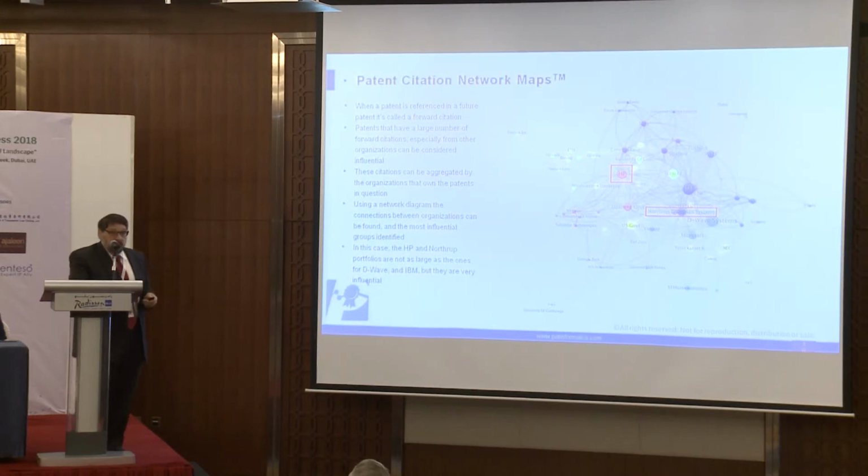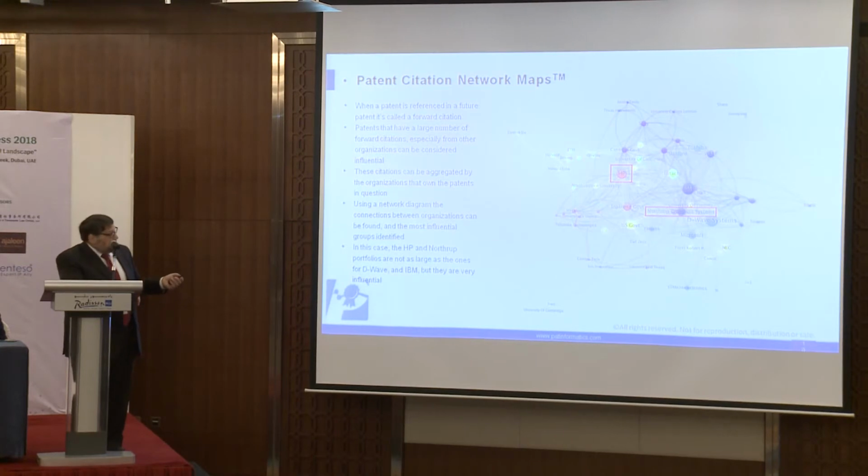And finally, this will be my last slide. This is what we're calling a patent citation network map. This is a map of a portion of the quantum field again. And the interesting thing about this was that Northrop Grumman, for instance, and HP didn't necessarily show up in our list of top assignees. They don't have the largest portfolios, but they have some of the most well-connected ones.